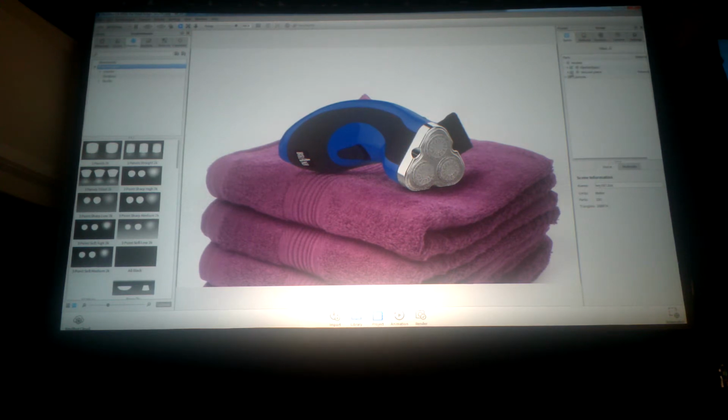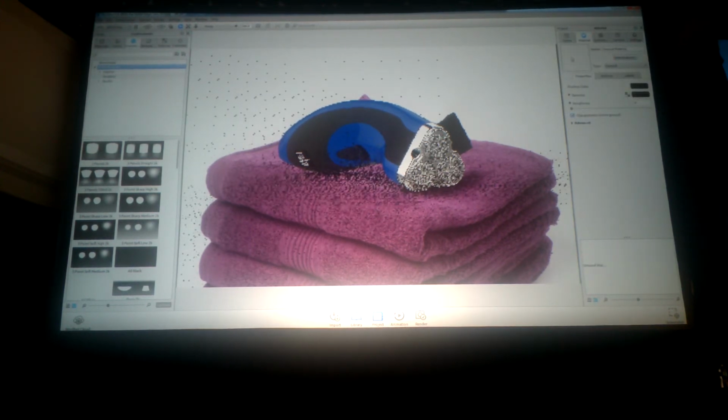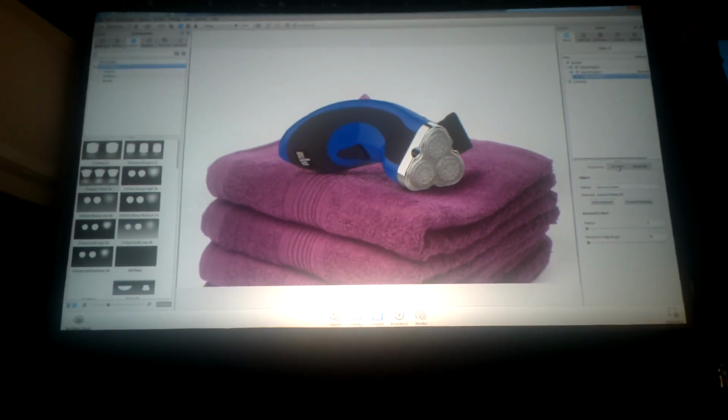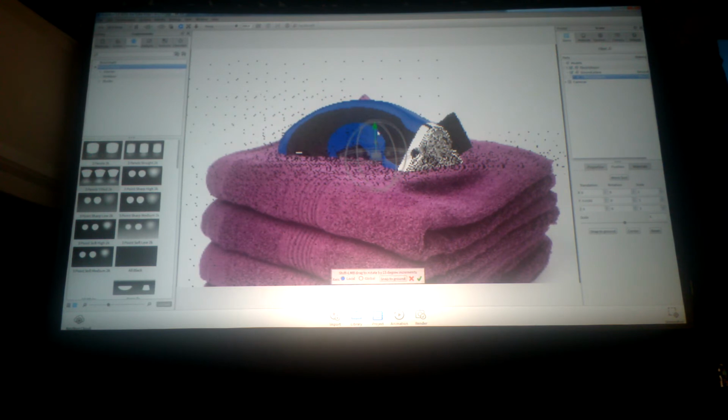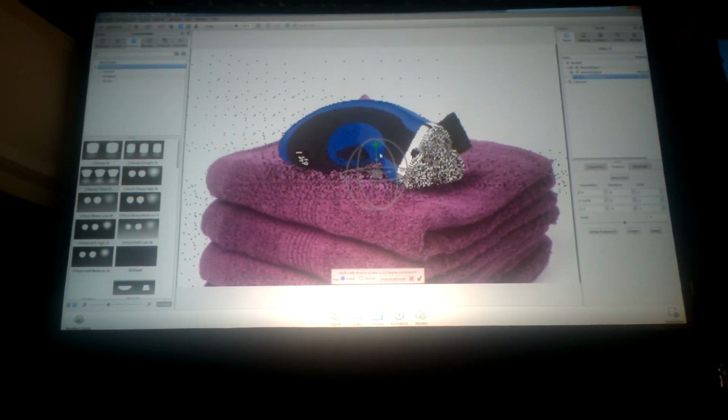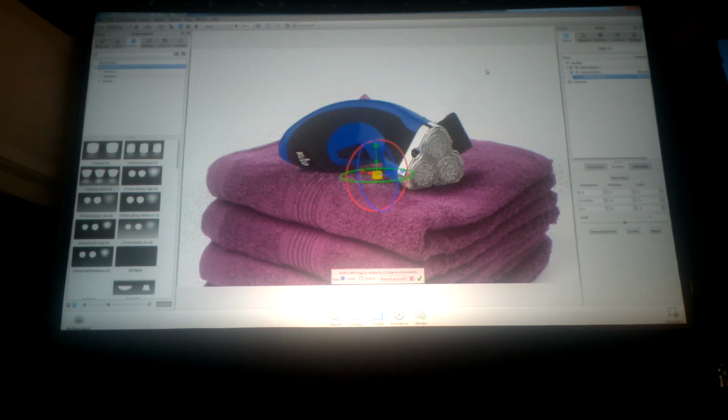So there's extra detail in Keyshot as well that you can play around with here. What we're going to use is a ground plane just to clip off the bottom. Towels are obviously soft, so we want to make it look like it's sitting in the towels. So this is what the clipping plane does. We can just clip it off just subtly, just to add that realism.